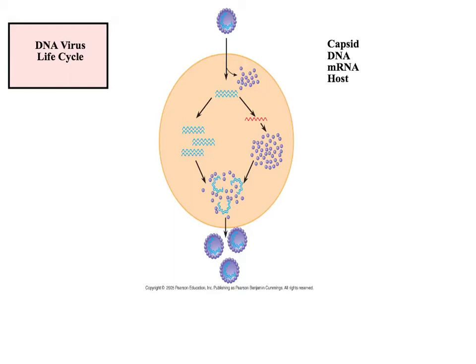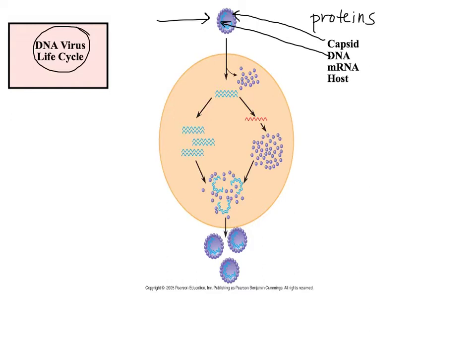So the first type of virus we're going to look at is a DNA virus. So the virus itself is up here at the top. You can see it has a kind of set of purplish circles around it and inside the blue squiggly stuff. So the purplish stuff around it is called its capsid. It's kind of like its cell membrane, except the capsid is made out of proteins. The blue stuff inside it is its DNA, since that's the DNA virus. And that's all there is to the virus. As you can see, this virus is very simple.